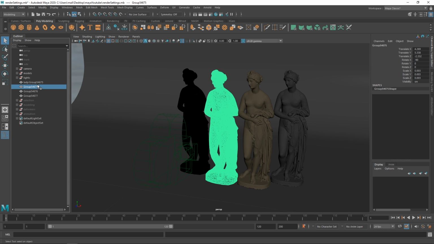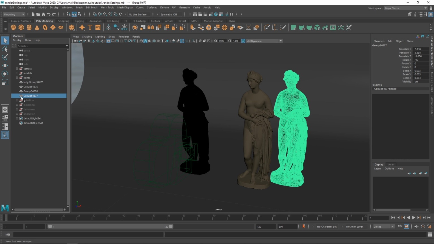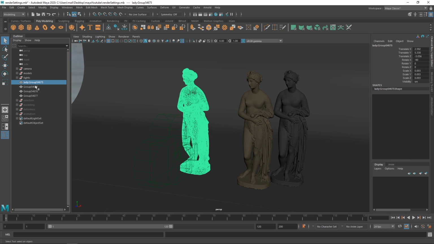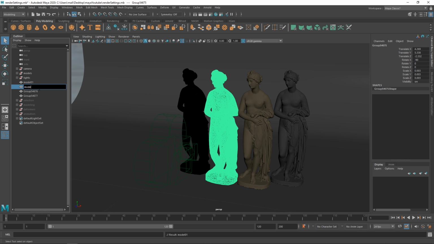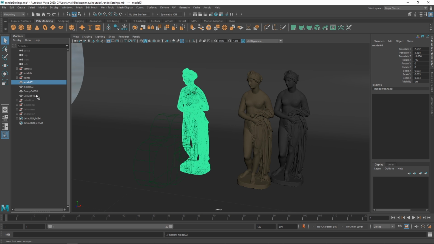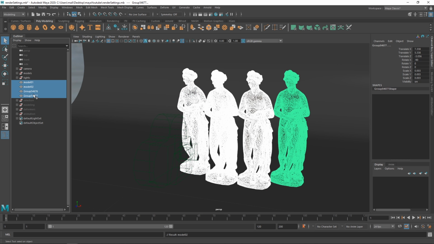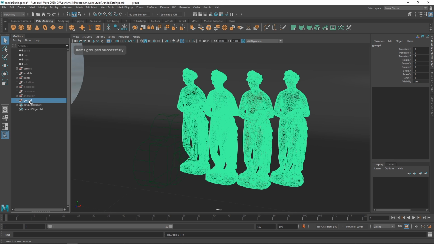You can see now we have the different groups or the different objects named groups, and we're going to rename these. So we can do this by double clicking on the object, and then we can call this model 01, and we can do the same for the other guys if we want to, model 02. And then we can group all of them by selecting them all, select one, select the other by holding down Shift, and then we can hit Control G. Control G is going to group them all. So now we created a new group, and now we can call this statue models group.